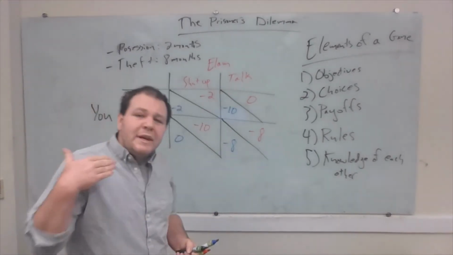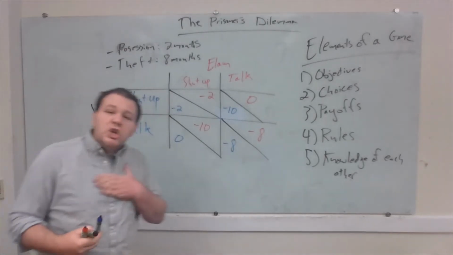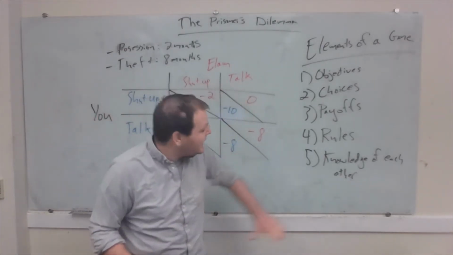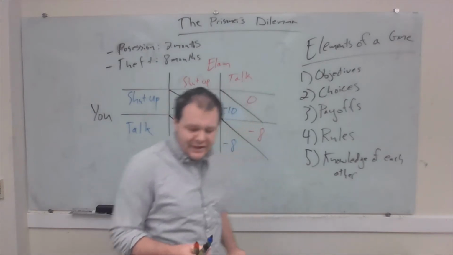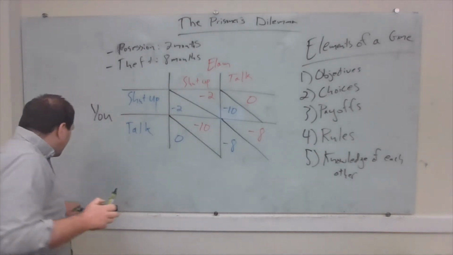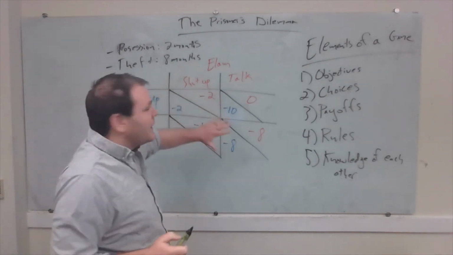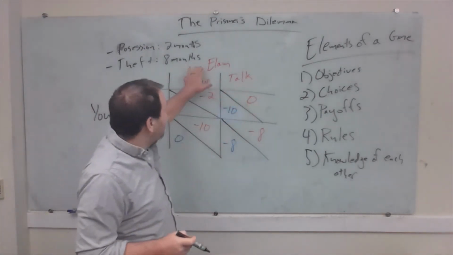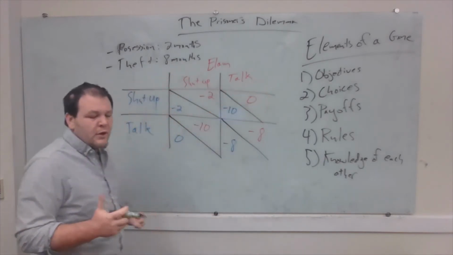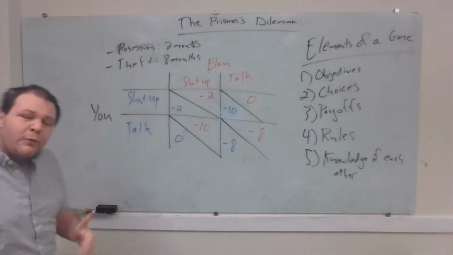So now the question is, what should you do? And is what's the best move for you dependent on what you know about President Elam? So to think about this, let's think about what makes this hard. Right? The challenge here in knowing what you ought to do is that you don't know what Elam's going to do, right? You don't know whether he's going to be quiet or whether he's going to talk. So let's start by thinking, what if we did know the answer to that?